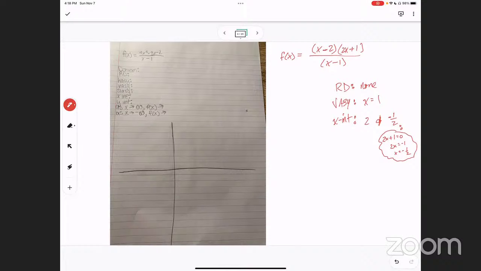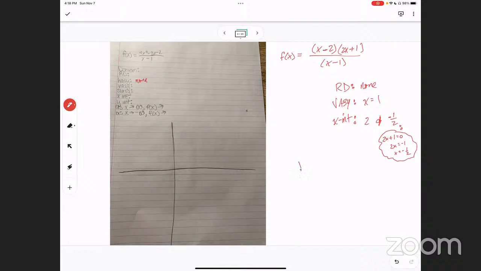This is what I was saying earlier. What is this going to have? I wasn't thinking RD. I was thinking because the numerator has degree 2 and the denominator has degree 1, I was thinking, oh, we probably have a slant asymptote here. Oh, I hate slant asymptotes. So no HA. So I can write none for that.